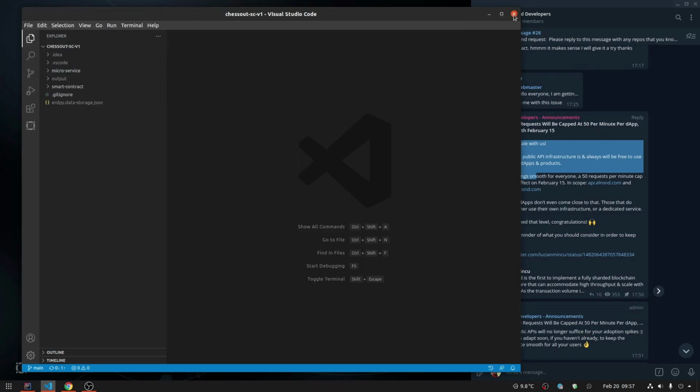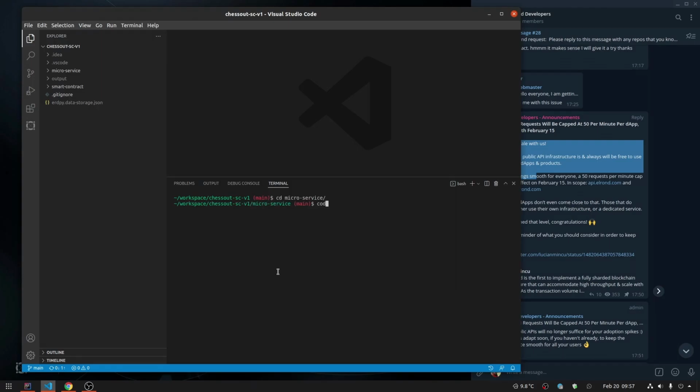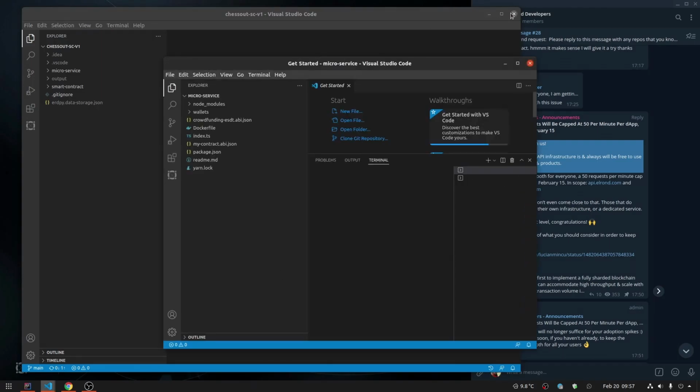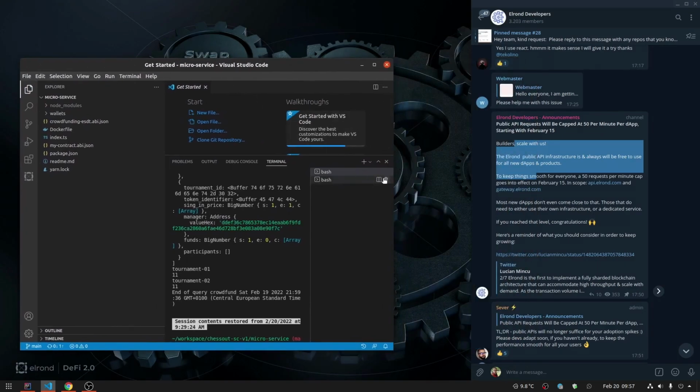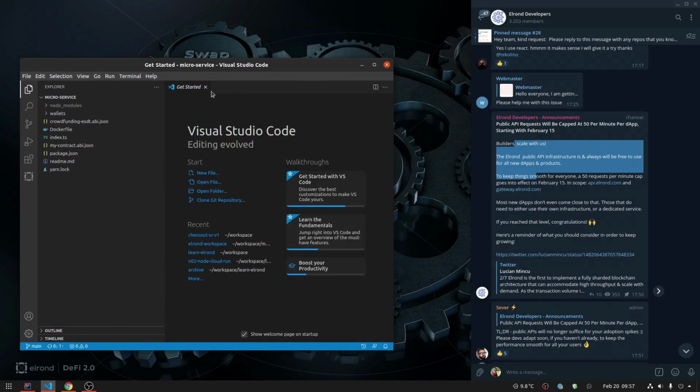No, I don't want the entire thing. I only want the microservice. Sorry, I need to go one more time. Yeah, here it makes more sense. Let's close this. We don't need them for now.